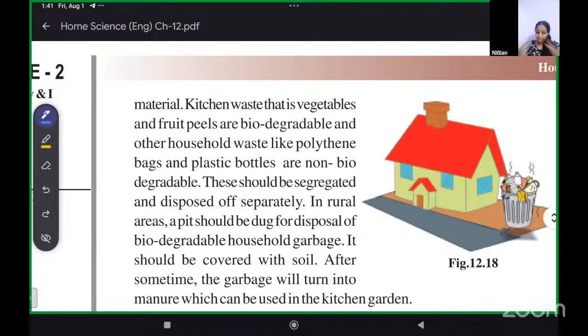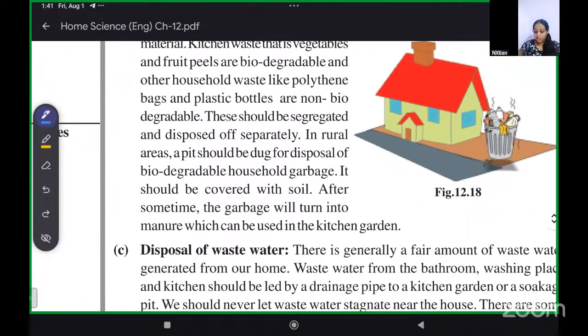These should be separated and disposed of separately. One on the biodegradable side that is decomposed, one on the non biodegradable side that cannot be decomposed. In rural areas, a pit should be dug for disposal of biodegradable household garbage. We talked about how a hole is made in the ground, there all the garbage is disposed, right?